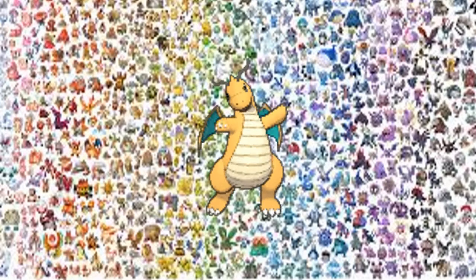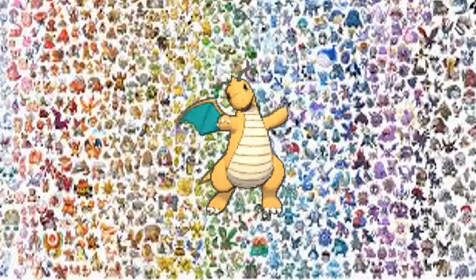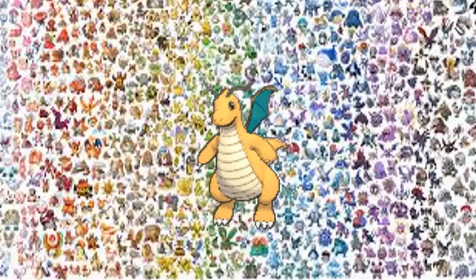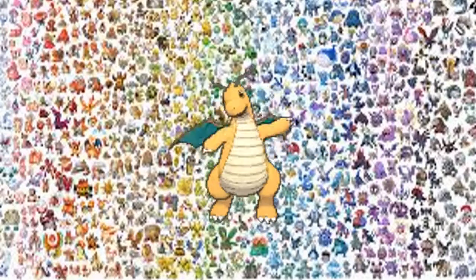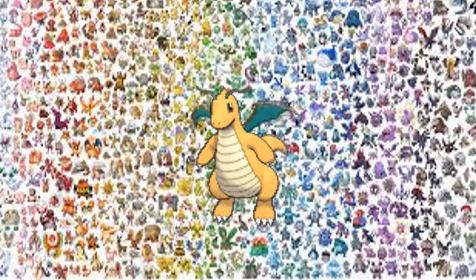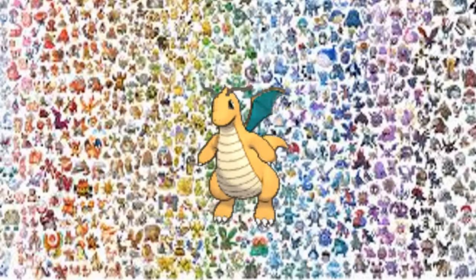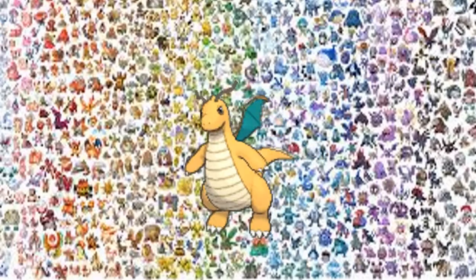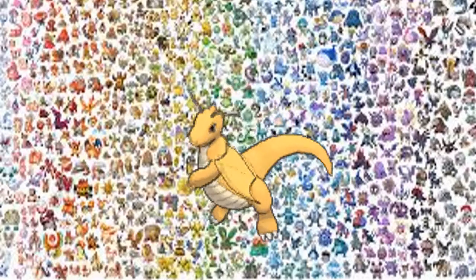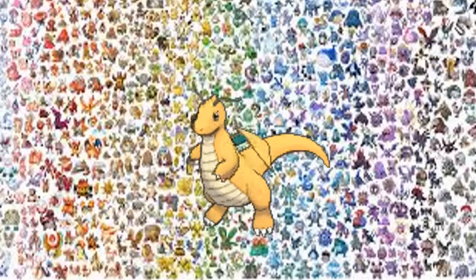Number 2, Dragonite. Dragonite is like the first Dragon-type Pokemon. In Gen 1 there wasn't really much Dragon, so it was only that one. Dratini, Dragonair, then Dragonite — all those are like the first Dragon-type Pokemon. And the design — look at it, looks pretty nice. And it has good stats and good moves. It's like a pseudo-Legendary, like Tyranitar, Metagross, Salamence, and Garchomp.